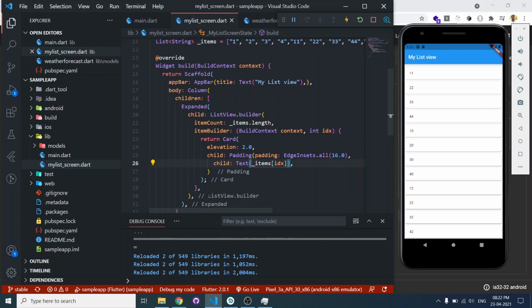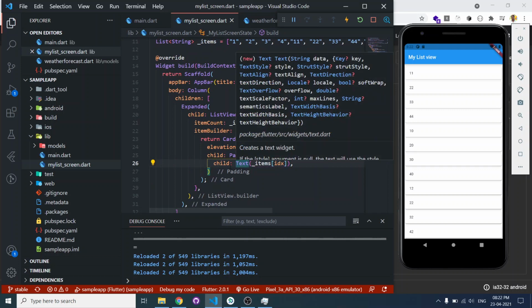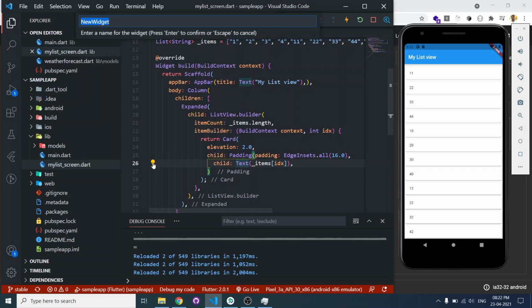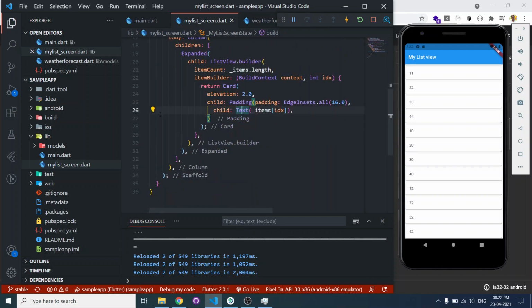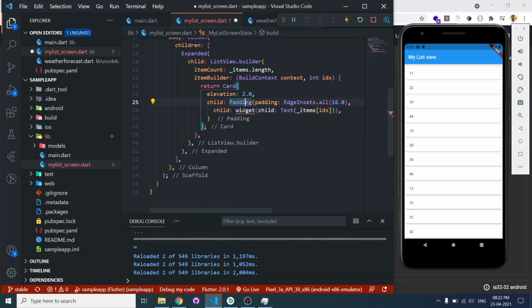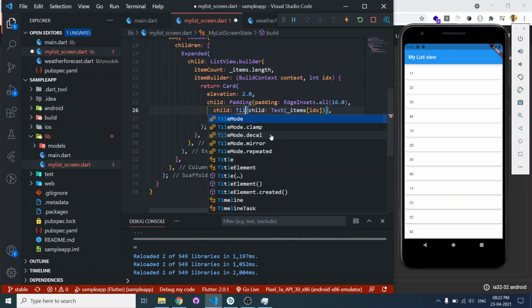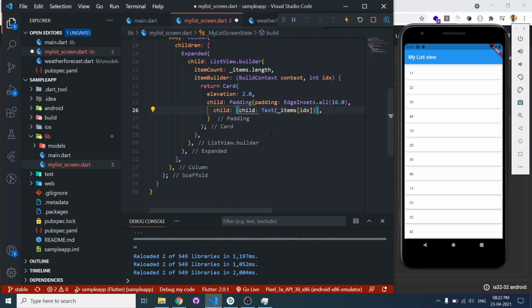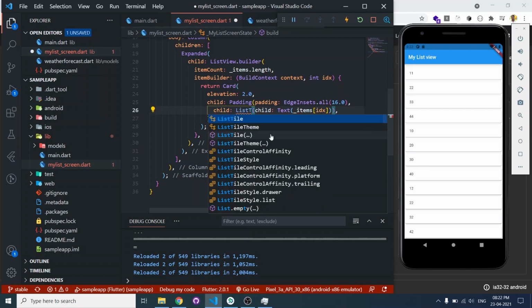So the next one, maybe we can do some enhancement here. What I will do, I will just go and add one more widget called ListTile.